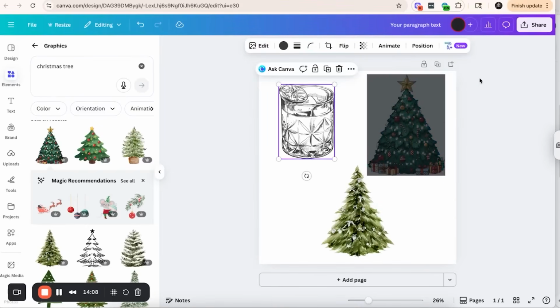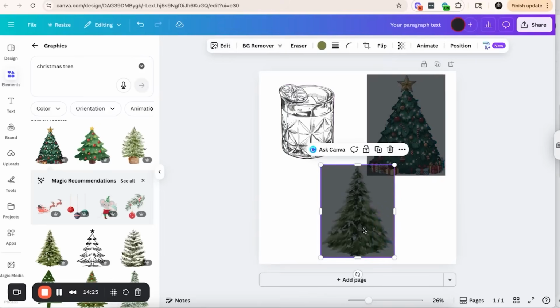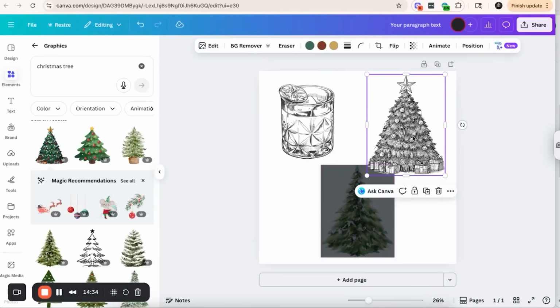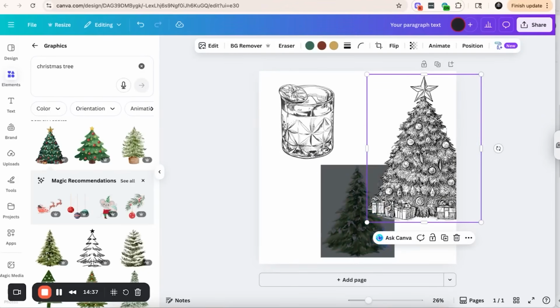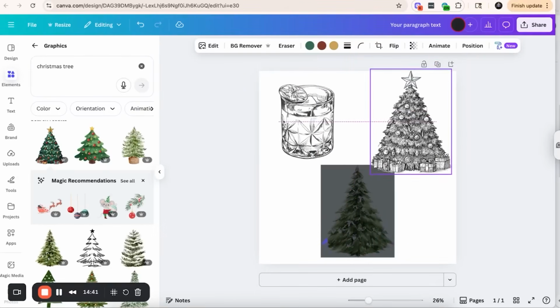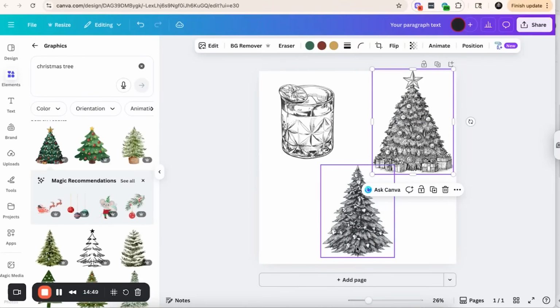So once again, while this is generating, I'm going to copy the style. Now, this art style is a pro feature, just so you know, and you can do multiple images. You can generate multiple things around the same time. I can't do it at both together, but now look at this Christmas tree element that is more so in the style of that whiskey glass. I really, really like that. I think it's super cute. It gave a little bit more pattern than I was looking for.